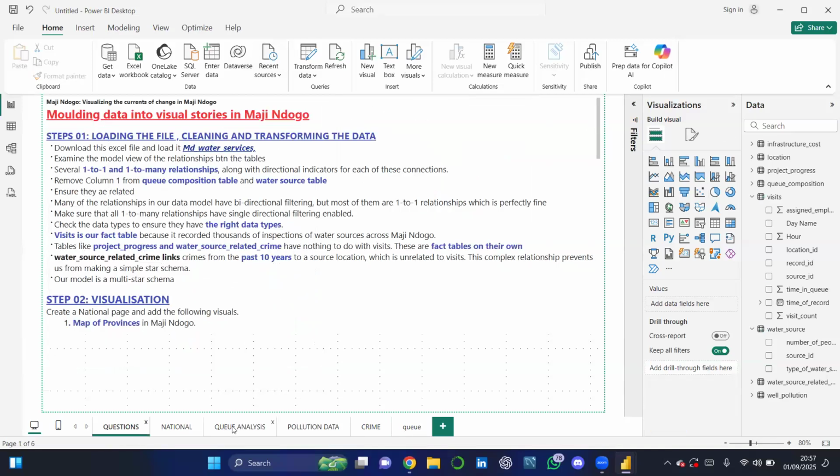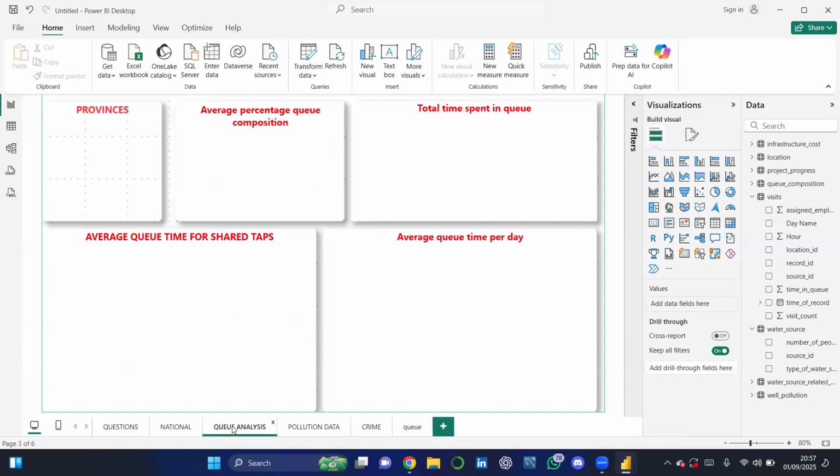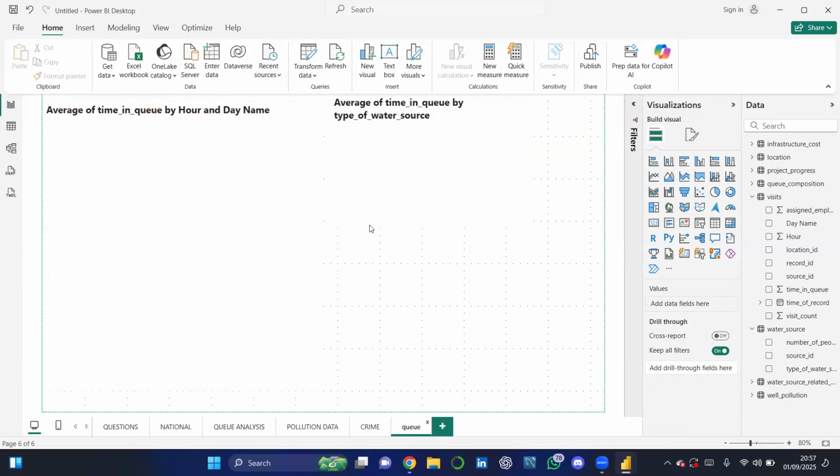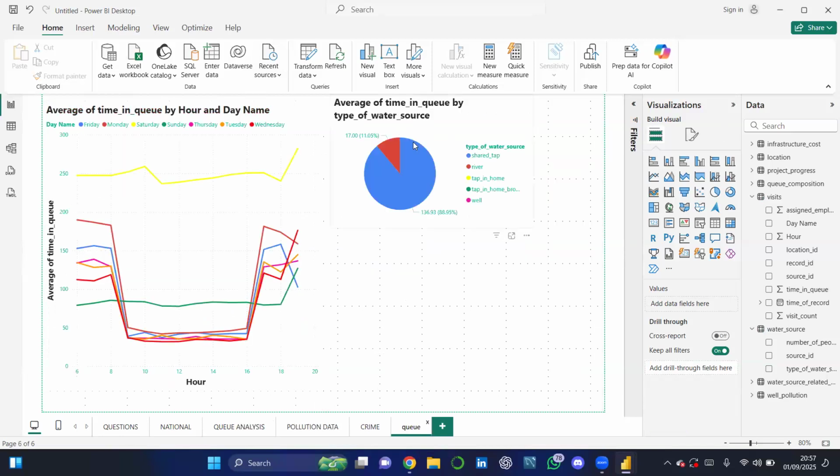Maybe I can just take you to what I had. So this is the same diagram, but this one is only for a shared tap. So what we've done is an integration of the two, for shared taps and rivers, because we've realized that people are actually queuing for water in shared taps and also in rivers. So this is an analysis, or even a visualization, that can be used to answer any question on when people are queuing for water, the time when they are queuing, and the average queue time.